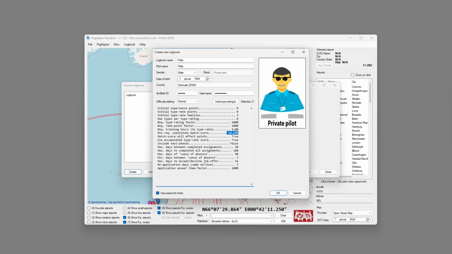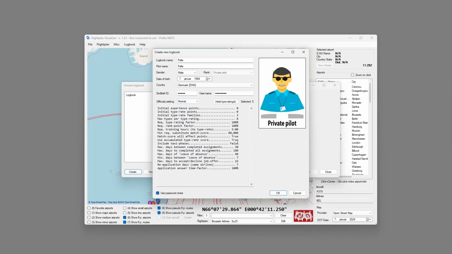I will showcase this later in this video. And also that match points will perhaps affect the points you earn in this program. So if you fly an aircraft that only scores 80 points, you will only earn 80% of the points you would otherwise have earned if you chose the correct aircraft. Choosing a very easy setting, the match points go all the way down to 60 and they will not affect the score. But in a normal setting they will.